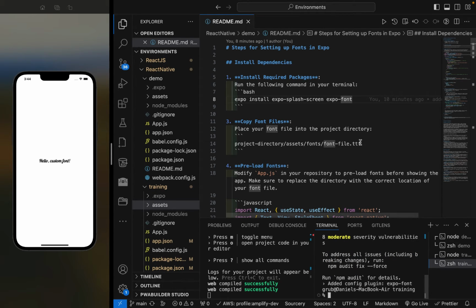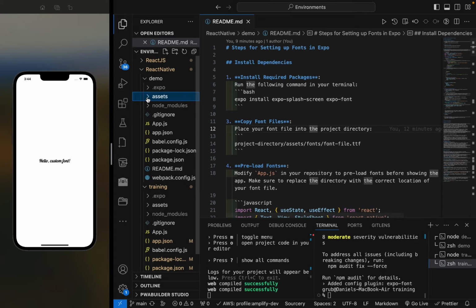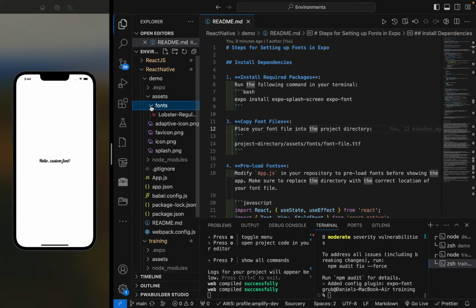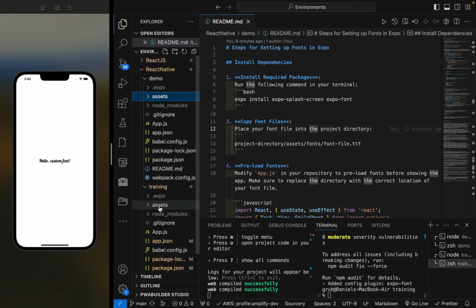Next we'll go ahead and take our font file, whichever we're going to be using, and in our case we'll be using Lobster. It's freezing up on me. So you just take the fonts folder, or the assets folder, and create a font folder in there, and then put your font inside of it.